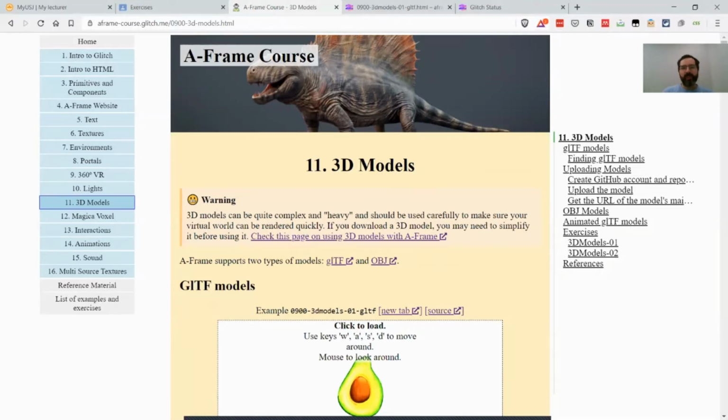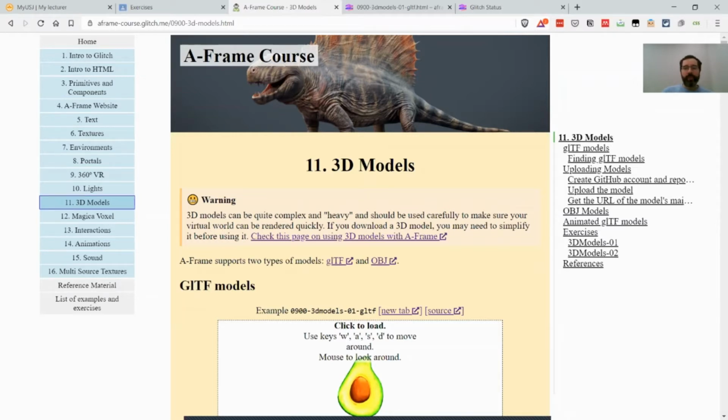Now, this is in itself not very worrying, and I won't be worrying about this very much. It just means that users have to wait a bit before they can experience the environment. But after all the models and all the assets are downloaded, then the environment will run okay.